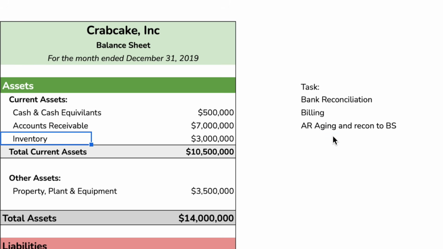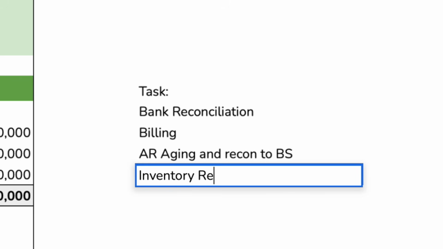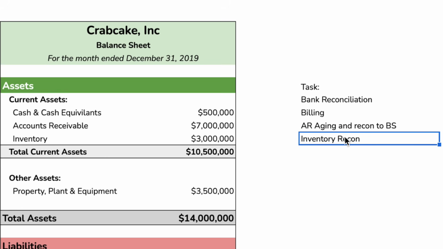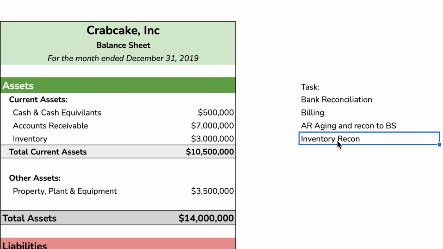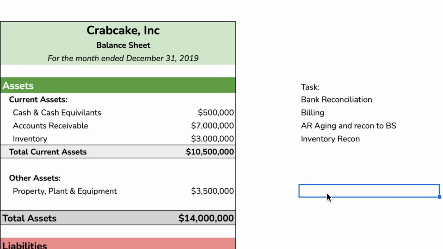For inventory, what I need to do to be comfortable with the inventory balance is do an inventory recon at month end, which basically means that I'm going to check all the inventory in all the inventory locations and compare the number of inventory to the books to be able to make a reconciliation. For property, plant, and equipment, most likely that's going to mean that I have to do depreciation. So I have to run depreciation.